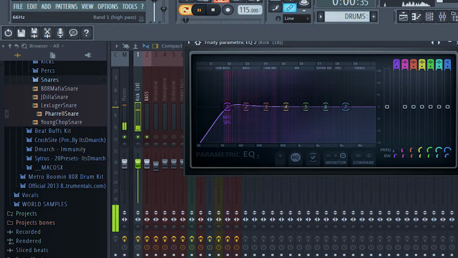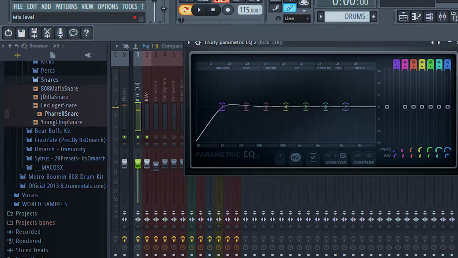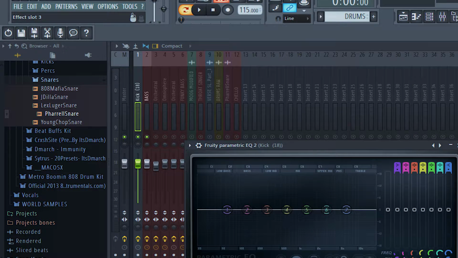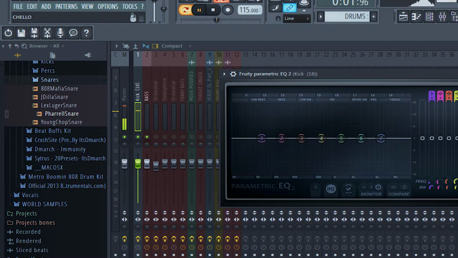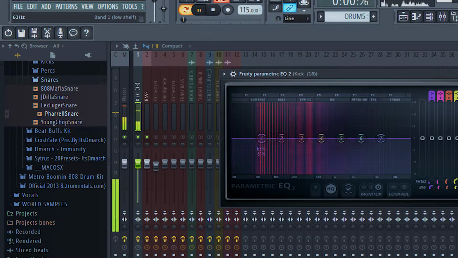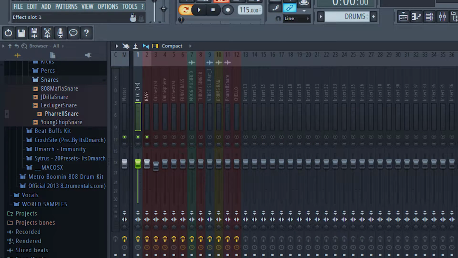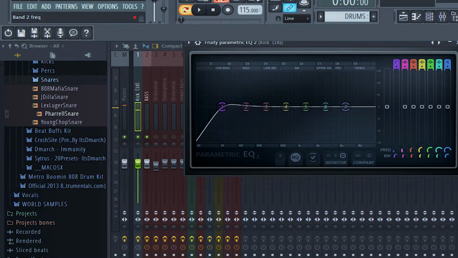So let's look at it. Okay, what would happen if I don't, if I just keep it flat? Let's look at it. Let's mute this one, okay, and let's just put in this one. Not really much, but it does help a little bit, subtly. Okay, so let's knock it down a little bit. Okay, how do we knock it down? Let's reset this to stock.